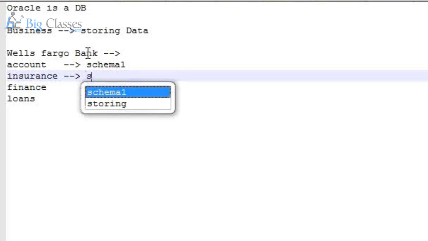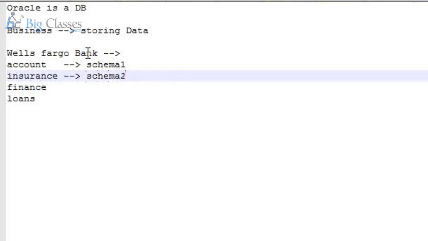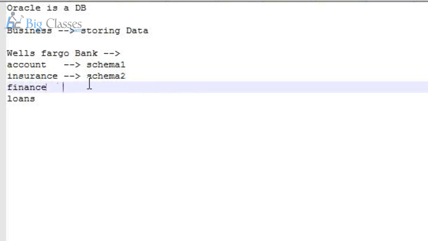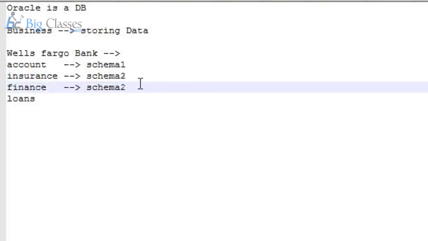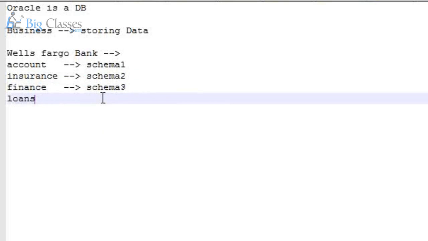Let's say schema 2 will store insurance-related information. Finance means they maintain different kinds of financial information, which is very secured. Let's say schema 3 will store financial-related information.